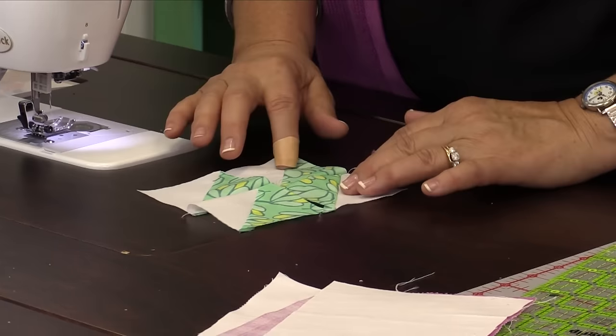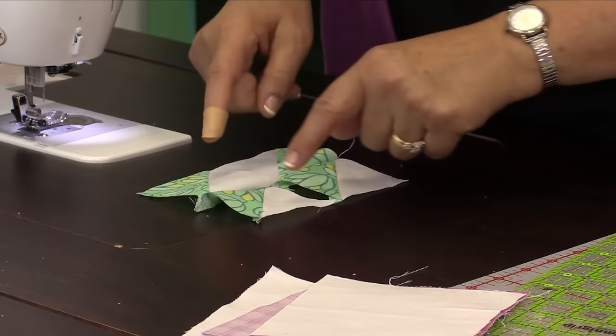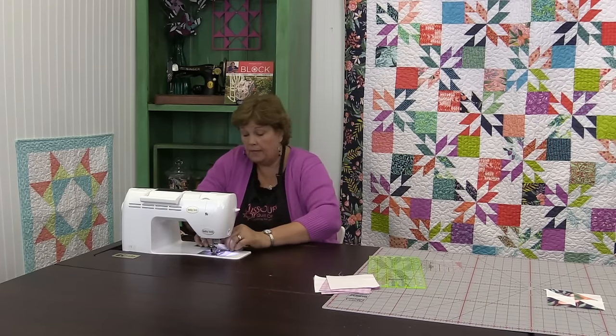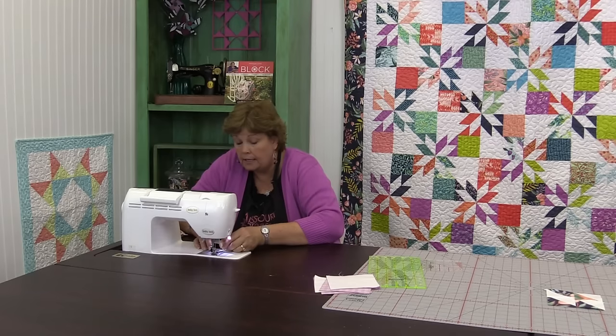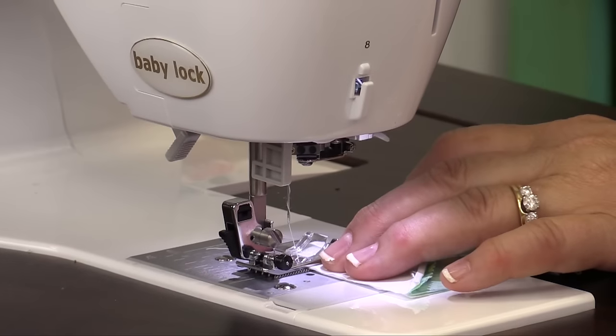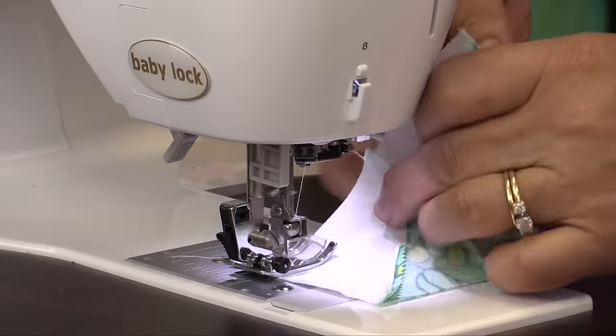So now we have these 2 pieces, we're going to go ahead and sew them together. Make sure that all your pieces are going up, and then this one's going down, and we're going to just sew them, get a little anchoring stitch here. And I'm going to make sure these middles line up.